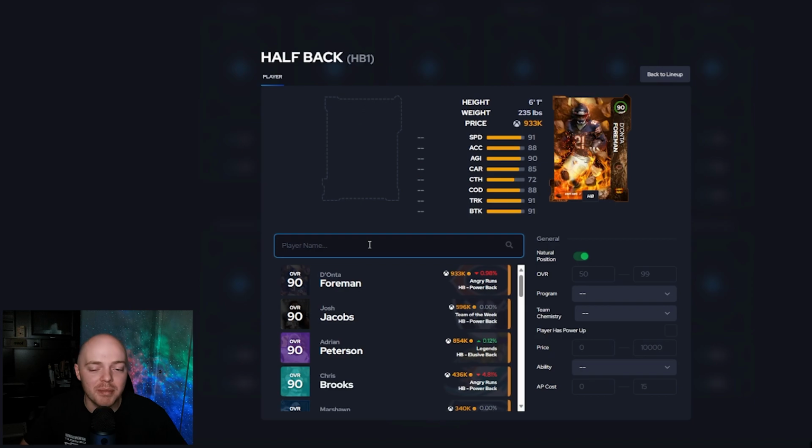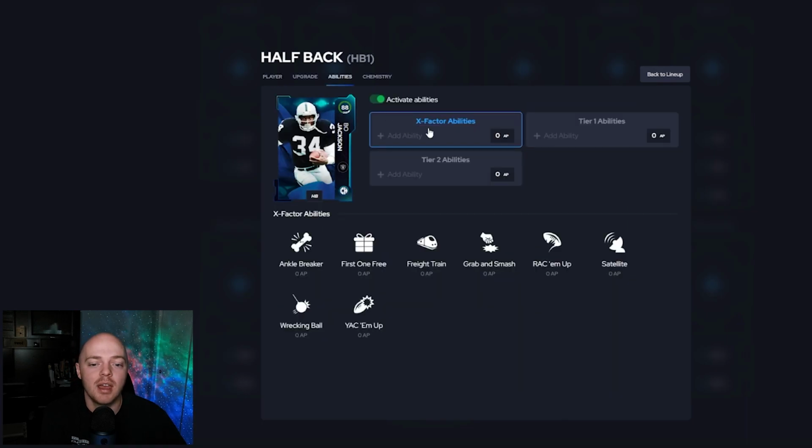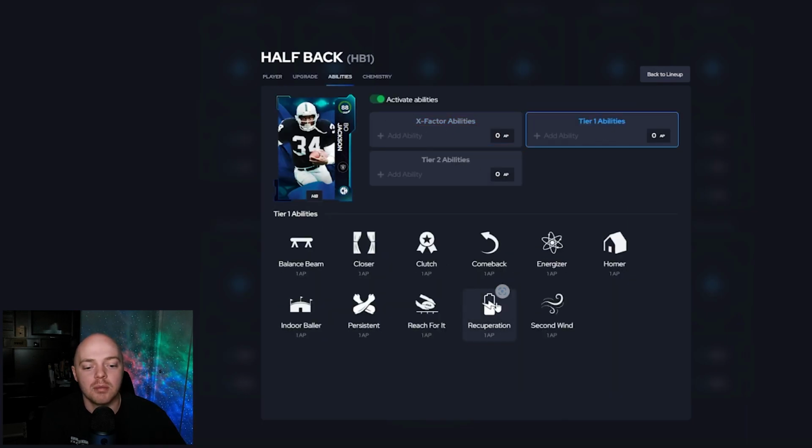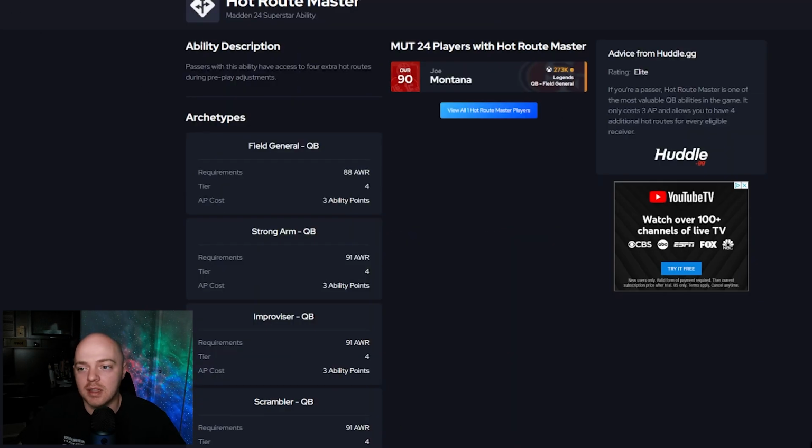What am I doing with my additional 1 AP? I have Bo Jackson still as my running back, and here's what I'm doing. I am equipping Recuperation for 1 AP. I'll show you why. We'll go to the tier list right here.